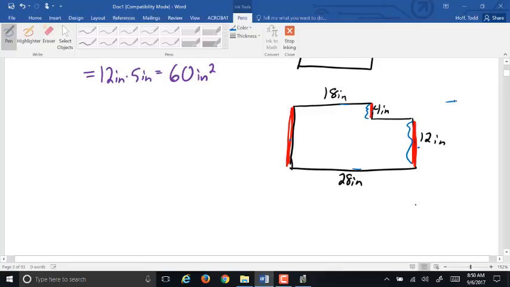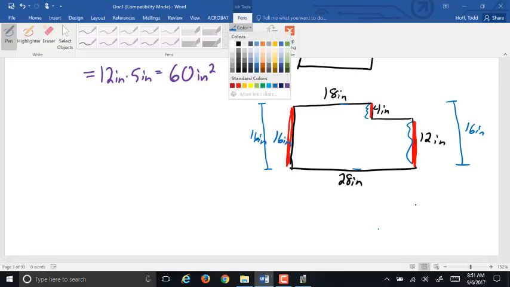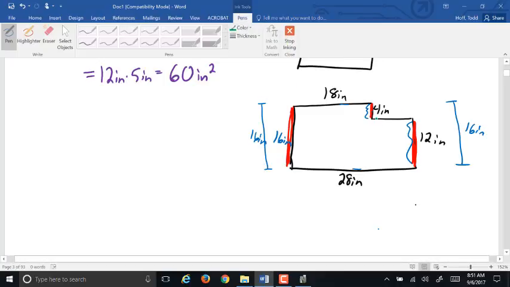If we combine those two sides, what is that overall length? 16 inches, 12 plus 4, which means this side here must also be a total of 16 inches. So that side is just 16 inches because it's the only side that goes up there. Going the other way, we're missing this side here. That's a horizontal side. So we can only use other horizontal sides to find its length.